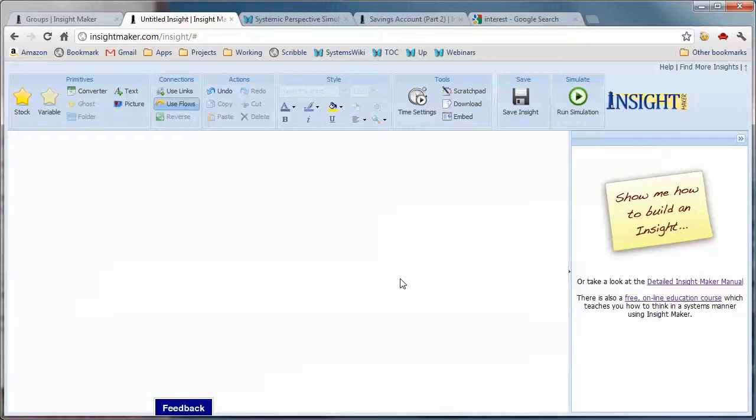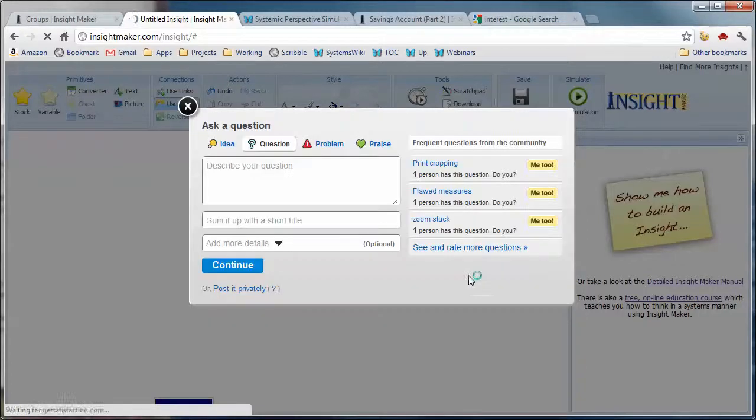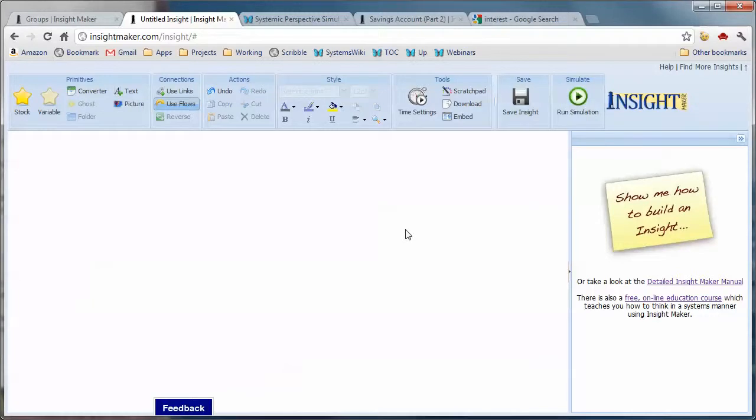And if you have any questions about Insight Maker while you're using it, every page has a feedback button on the bottom of it. If you just click that, it will take you to Get Satisfaction, which is a service facility that allows you to provide ideas or questions or identify problems in the environment while you're working on it. And someone will get back to you within a couple hours in terms of the question or the problem that you've identified. One of us are usually watching this environment to see if something's happening.